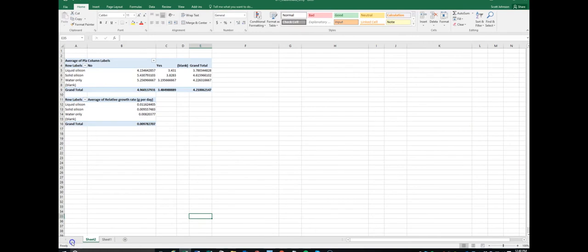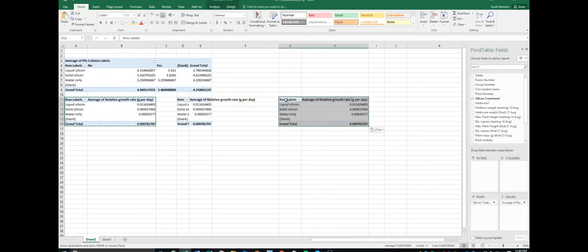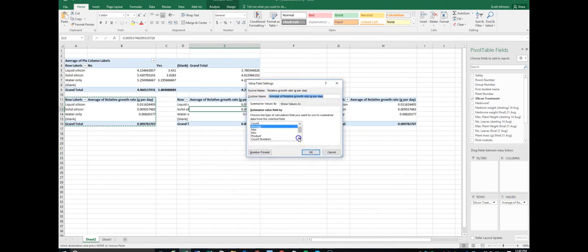A bit more complicated is calculating the standard errors, but you use this to give error bars on your graphs. Let's say we want to do it for average relative growth rate. What we do is we copy this pivot table twice. This is exactly the same values as we've got here because it's still set on average. But what we can do is work out what's called the standard deviation, so go into value field settings and go to standard deviation.